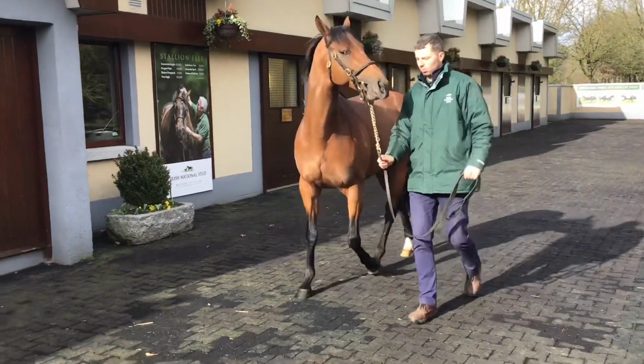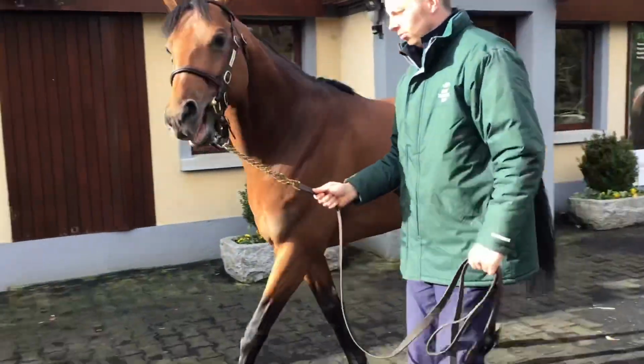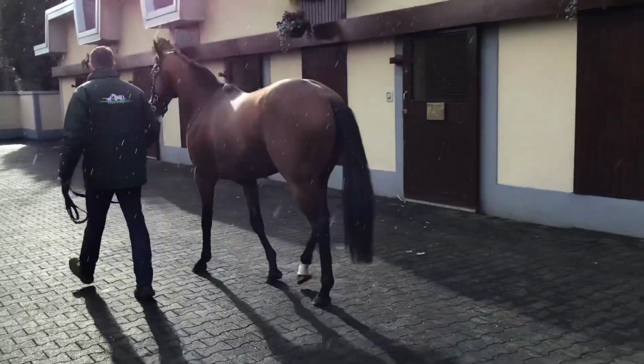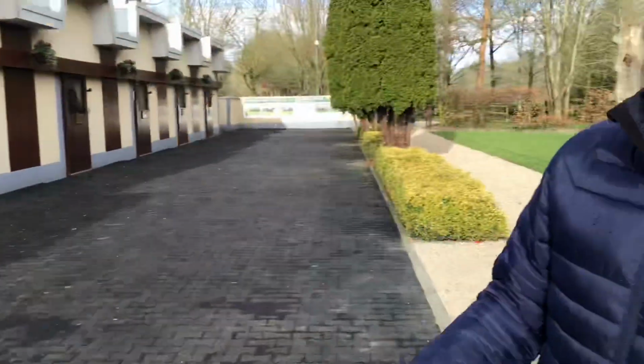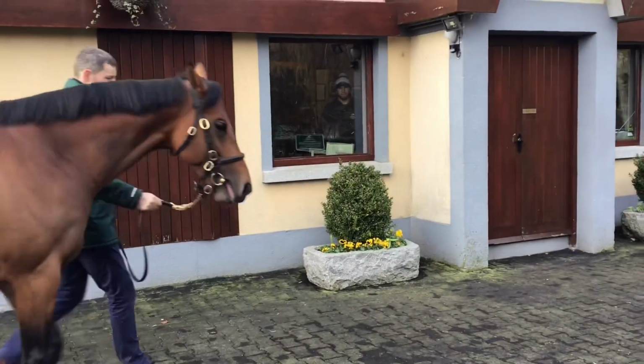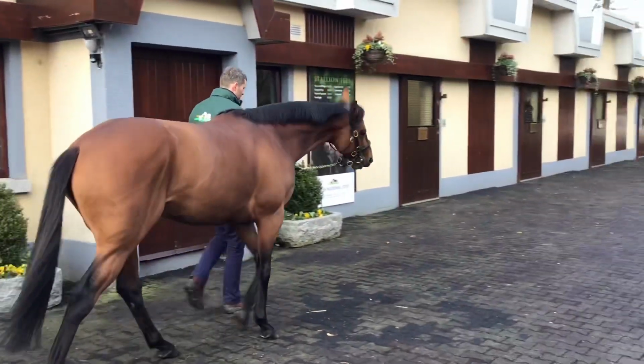You know, he was a very good racehorse. He was a champion 2-year-old in France. He won the Prix Jean-Luc Lagardère, which is habitually a very good race and a good guide to a stallion-making race. So Siyouni's won it, Wootton Bassett's won it, Holy Roman Emperor's won it, Rock of Gibraltar's won it, so it's a really good guide. He could be the right one to take over from his father then. Yeah, well, we always hope so.